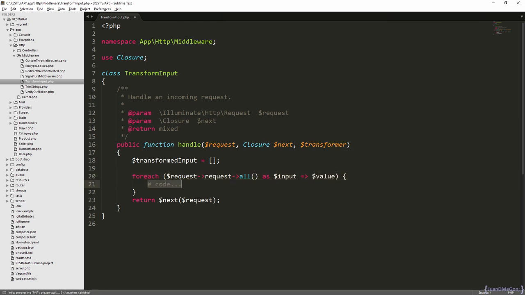So we just need to create the new index for the transformed input. So the transformed input in the specific field from the original one is going to be equal to the original value that the user sends. So we need to obtain the original value from the transformer.